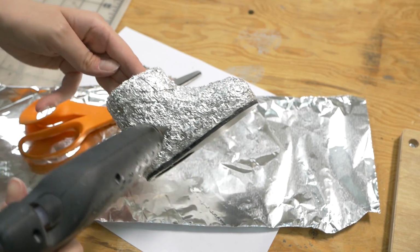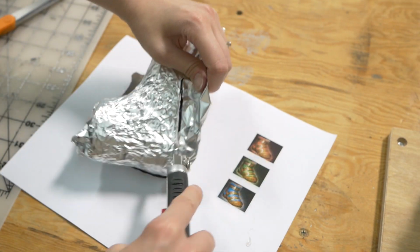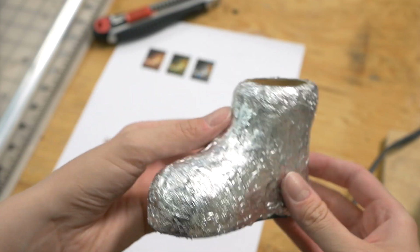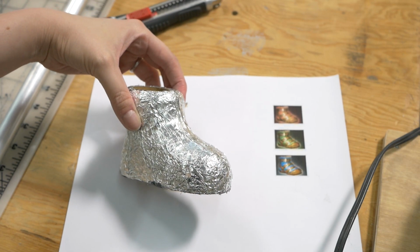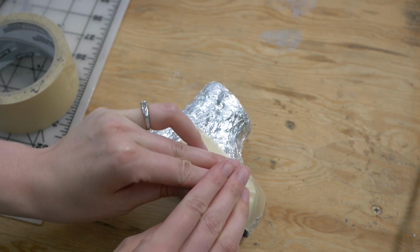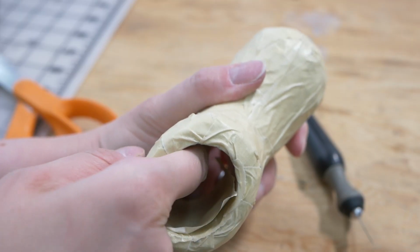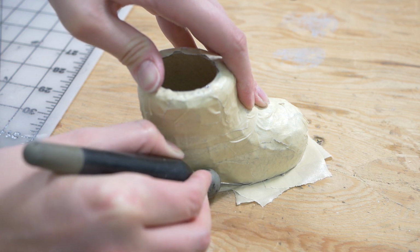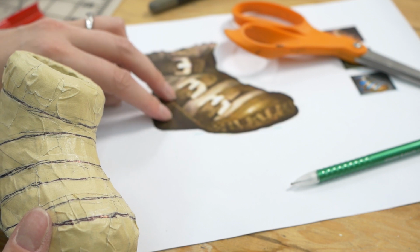The surface was covered with a single sheet of foil that will also be the base layer of the pattern. I don't know why I hot glued it down, it was extra work to remove this later. I smoothed out the shoe as best I could, and the final shape looks pretty nice. The shoe was covered in 2 layers of masking tape. This is way easier to draw on than the foil. The base of the shoe and the inside of the cylinder were also covered. I tried to plan my seams to be hidden under the straps and shoe designs.